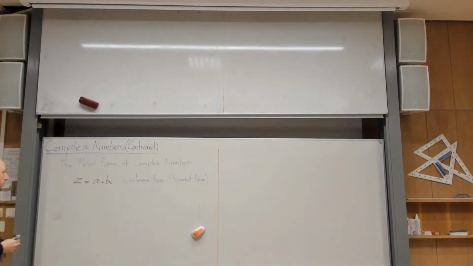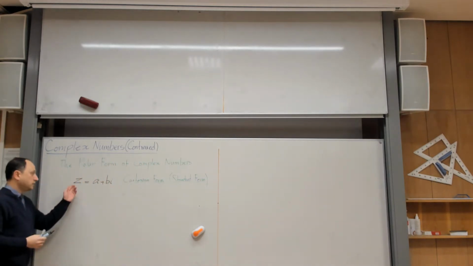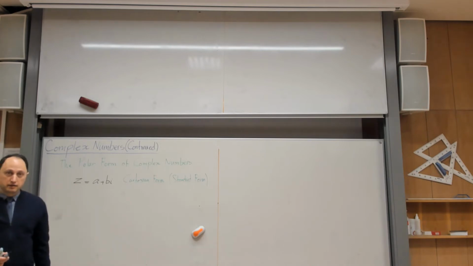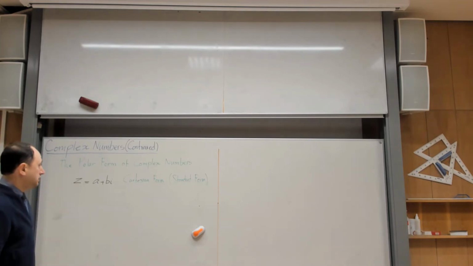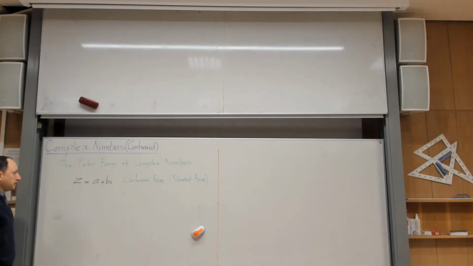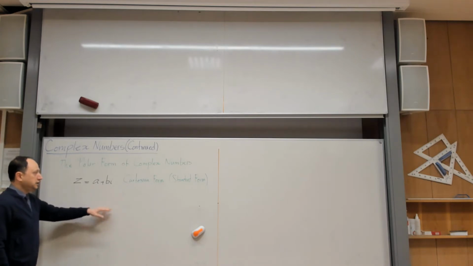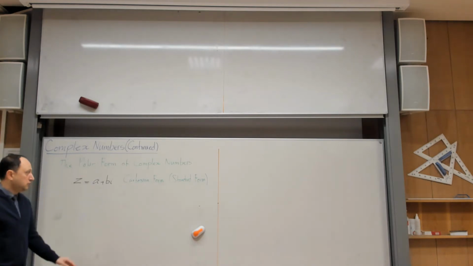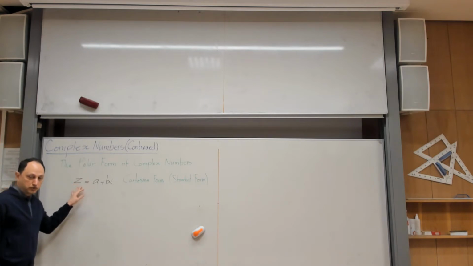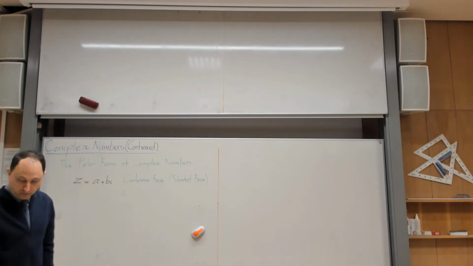So today we want to talk about another way to express a complex number. This might be the first time that we are making something simple more complicated, and the reason becomes clear when we go to the next lesson. But today I just want to tell you, if I give you a complex number in its standard or Cartesian form, what does it mean to write the same complex number in the polar form? And it brings in trigonometry in the problem.